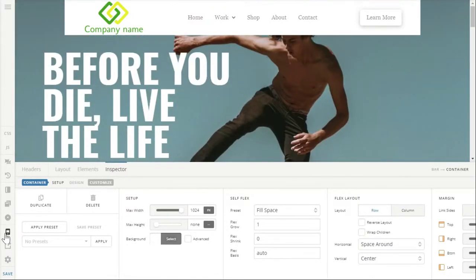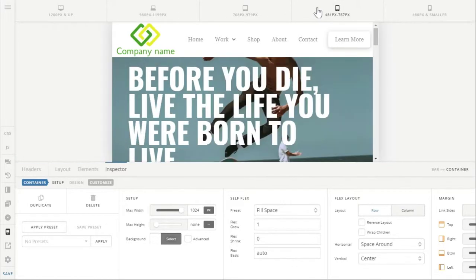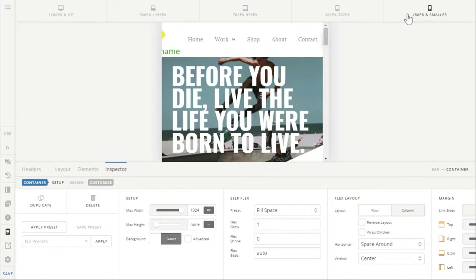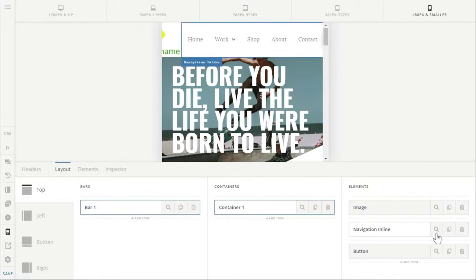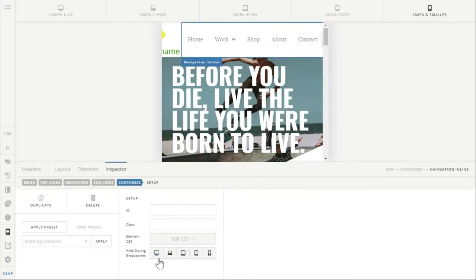So let's check this in different screen widths. In mobile view, let's hide the navigation inline, go to customize, and let's hide this in 480 pixels and smaller.